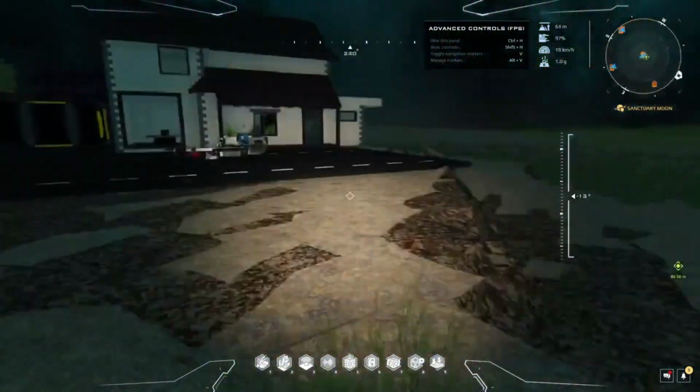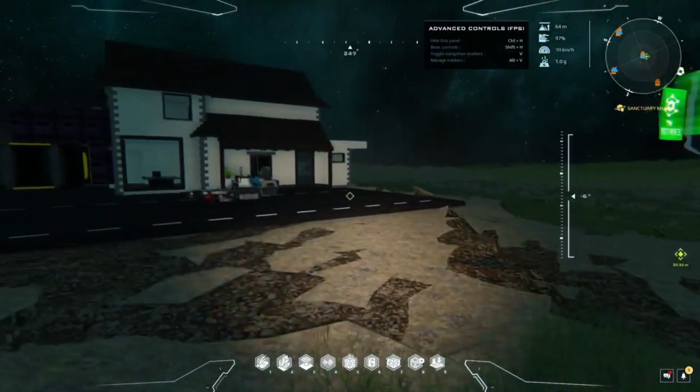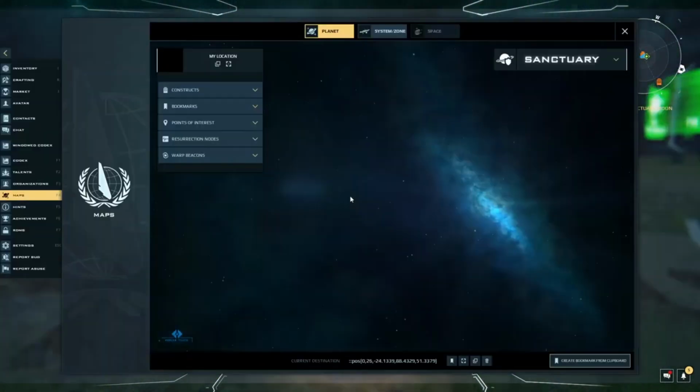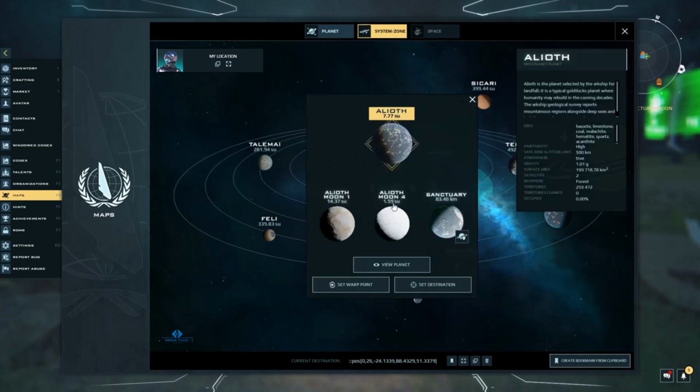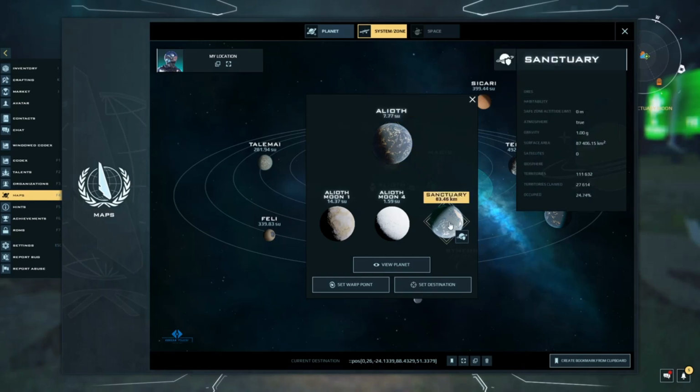And you will be invited to go from the starting planet. So let me bring up the map. I think you start on this main planet, Alioth, or whatever it is. And you are advised to go to the Sanctuary Moon to put down a claim.